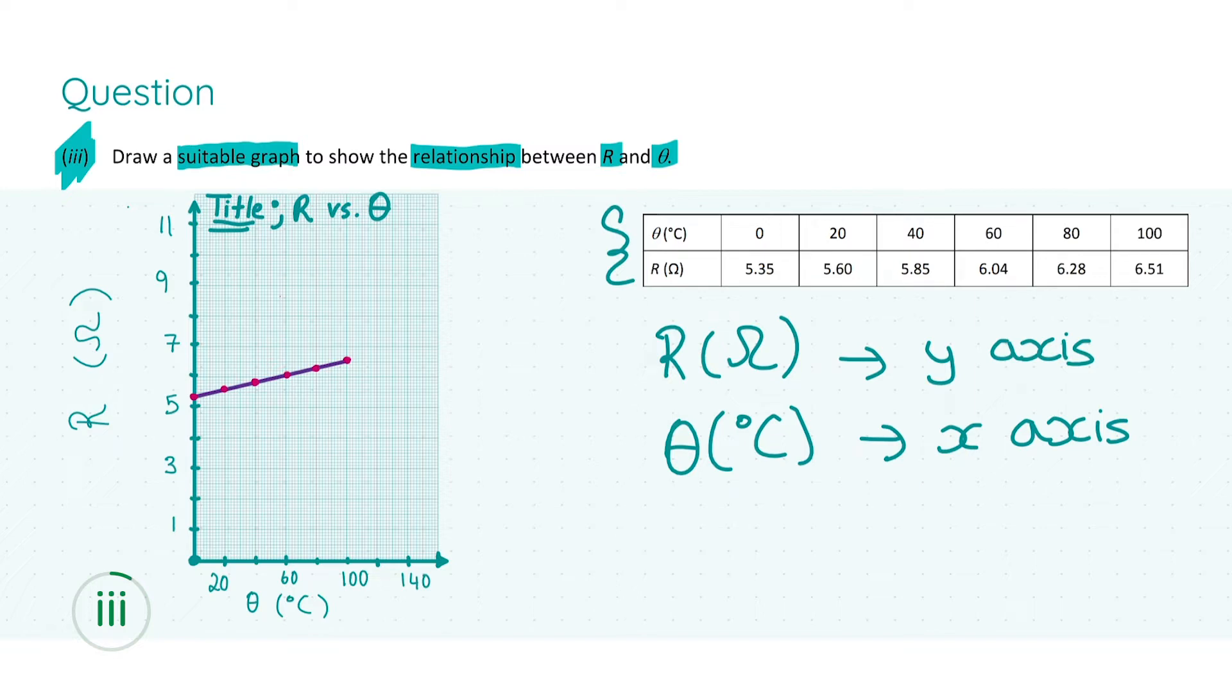Not forgetting to scale our graphs properly, we label our axes with the proper variable initials—θ and R—and the correct units. For scaling your axes and labeling them properly, you're going to get three marks. Now, even though Celsius is not an SI unit, the table of values given do not need to be altered like they do in most leaving cert physics experiments. It's always wise to check whether they're in SI units, but we don't need to change anything in this case.